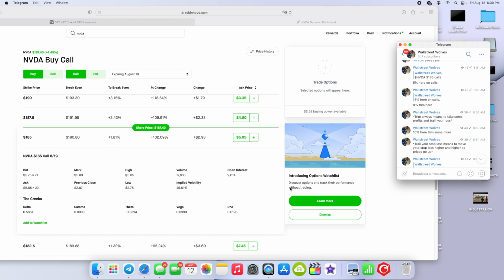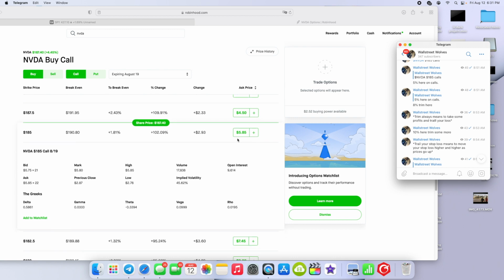while you move your stop loss higher, so you don't have to risk losing any money for that specific contract. Trail your stop loss, we explained that. Move your stop loss higher and higher as the prices go up. So as you're going into profit, you want to move your stop loss, and you'll have the option as well when the market is open.